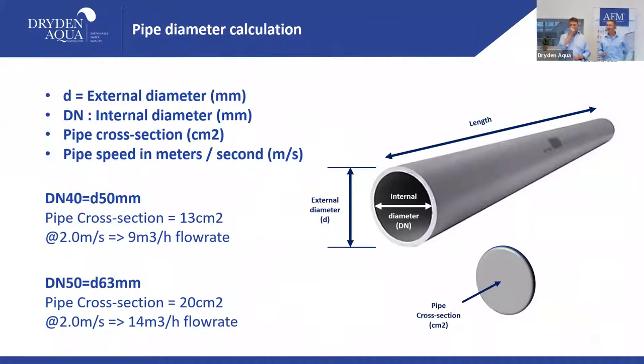Okay, you know, one thing I've learned is that mostly in the pool industry, people are working with the external diameter D. Absolutely. Right? Everybody, at least in Europe, speaks about 50 millimeter, 63 millimeter, 75 millimeter. This is the outside diameter. Yes. Please show it to us. It's here and it's outside. But in water treatment and for proper calculation of hydraulics, you use the inner diameter, and this is DN. You see it? Very, very, very simple. You will see this.